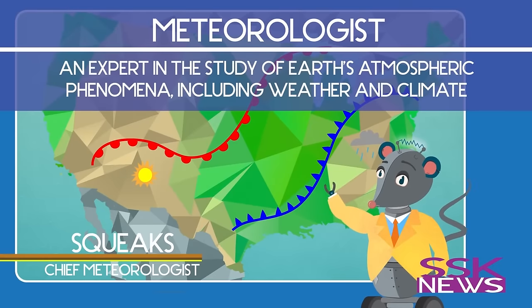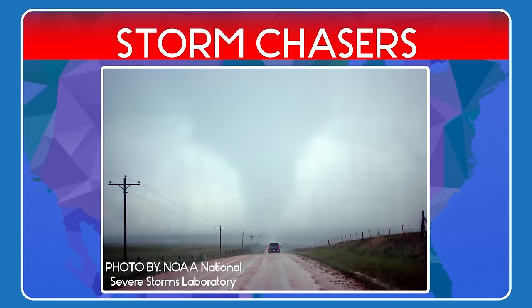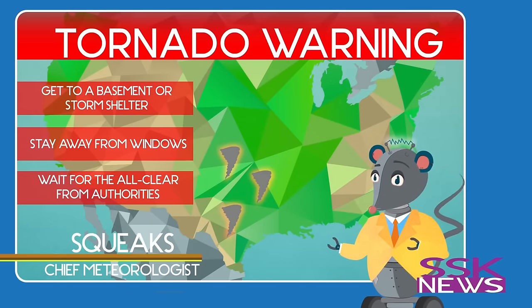Because tornadoes are so powerful and so unpredictable, meteorologists spend a lot of time studying them. They want to understand more about exactly how and when tornadoes can form, and hopefully predict when they'll show up. There are even people called storm chasers who follow big storms around the middle of the U.S., hoping to spot one as it turns into a tornado, so we can get a better picture of what really happens when a twister forms. Scientists still don't know for sure when a tornado is going to happen, but they have gotten better at predicting which thunderstorms might be strong enough to create one. If they spot a bad-looking storm early enough, they can give people nearby a warning that a twister might be coming — helping people get ready for extreme weather is one of the most important jobs a meteorologist has.